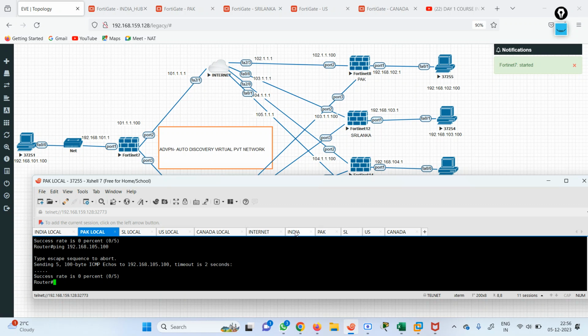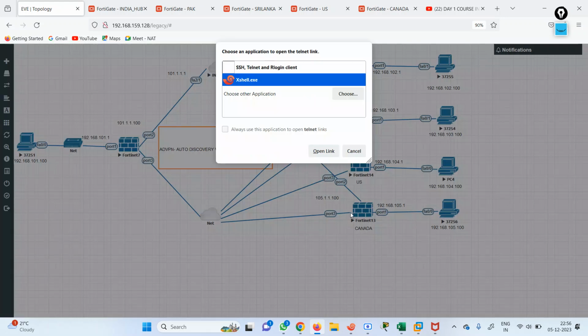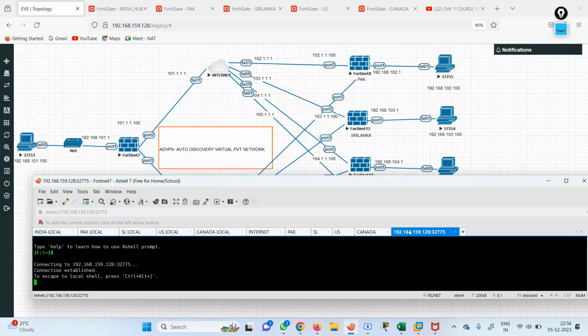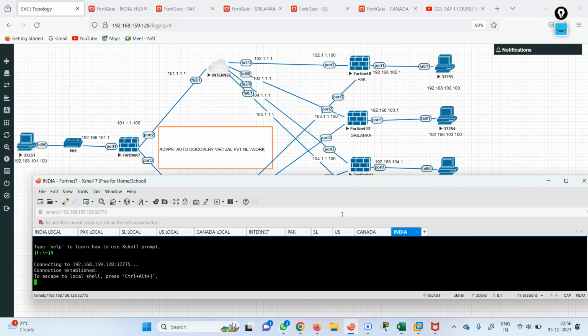Here, India. Here, we need to delete this and take it once again. One link. India. Okay, done. Wait a minute. It is restarting now. Okay, let me check from Pakistan to Sri Lanka.